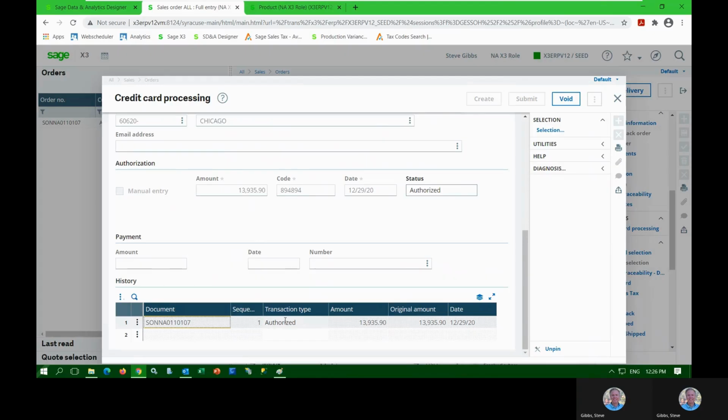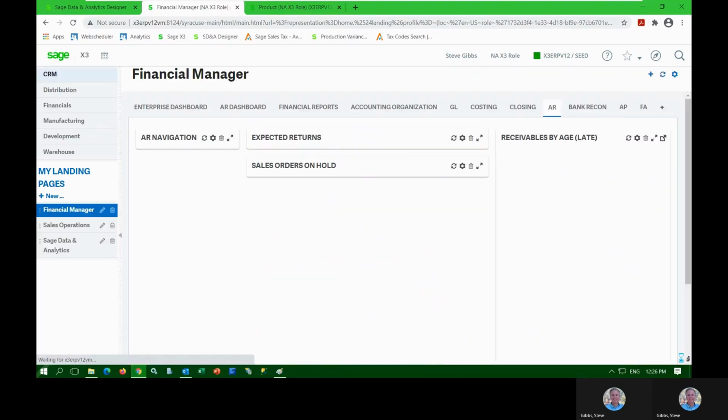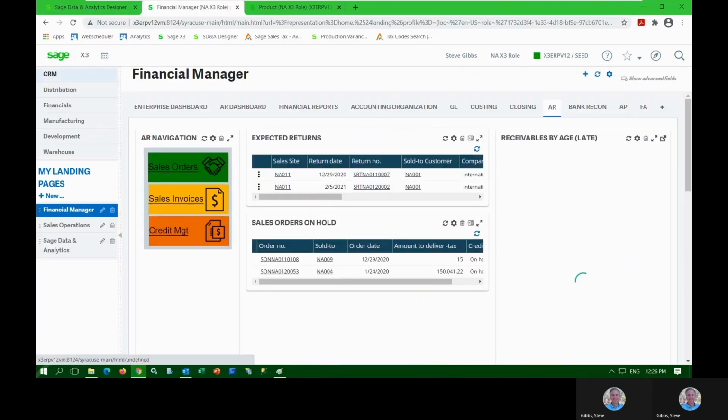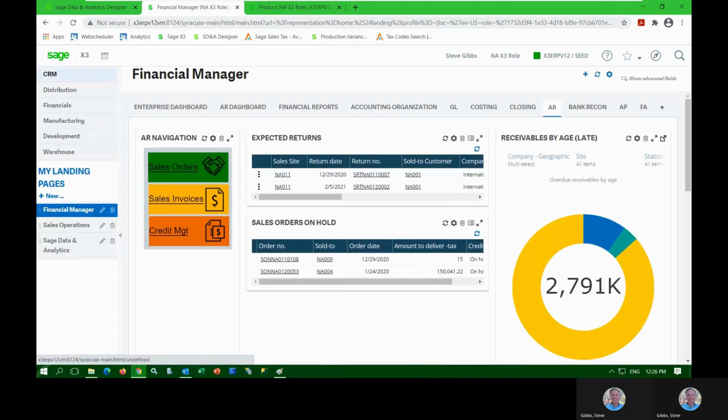Upon shipment of the product, we'll go ahead and charge the credit card. Very common. I mean, you may order from a retailer, works the same way. They'll capture your credit card and won't charge you until they ship the product. So that's another option for payments within Sage X3. A couple other things here.